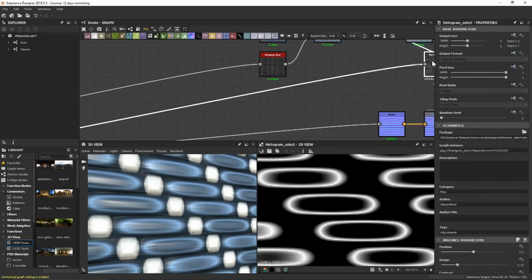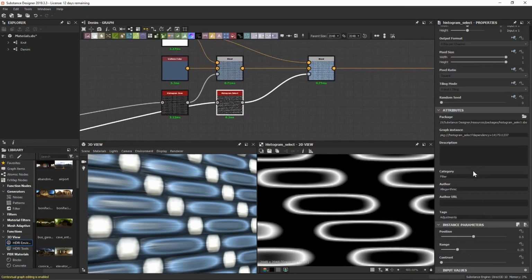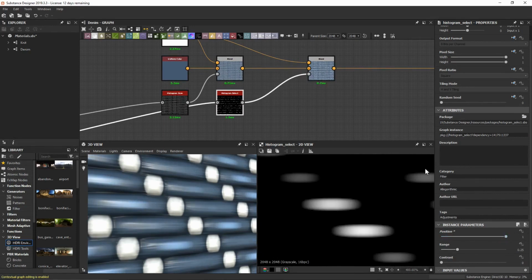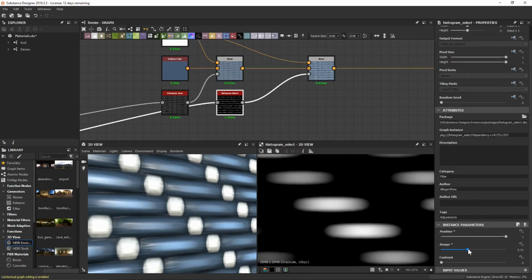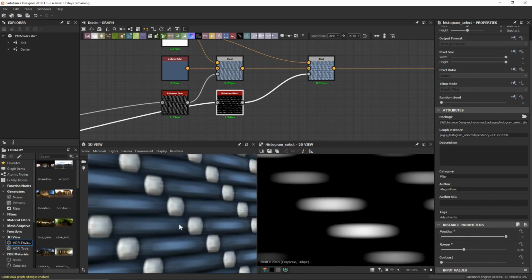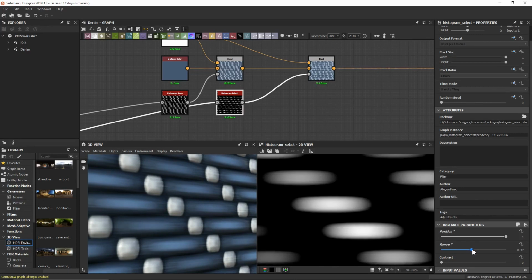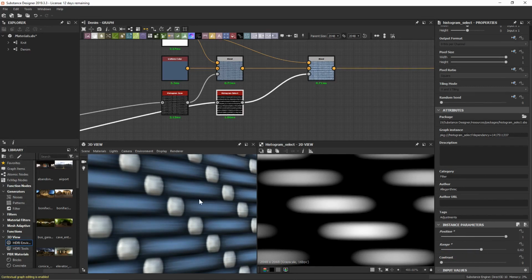I can bring this right up here with our other nodes. For this, what I want to do is change the position all the way up to 1, so that that's the brightest values in our histogram. And we can increase the range to work downwards a little bit. You'll see in our 3D here, hopefully you can see without the highlights of our light there, as I bring this up, we're going to work towards some of the darker areas. So I think I'll do around 0.6 and a contrast of around 0.25, so that we're only brightening up some of those more exposed areas.